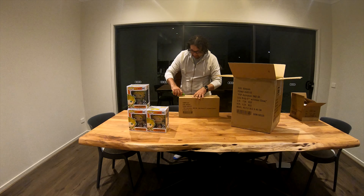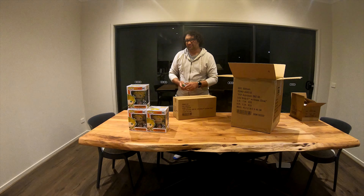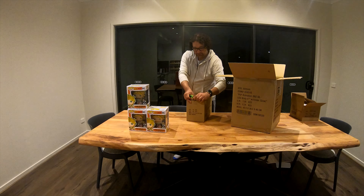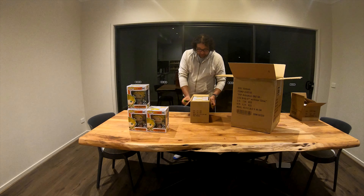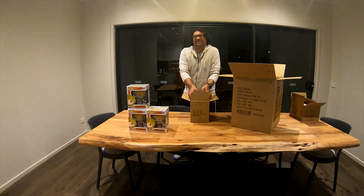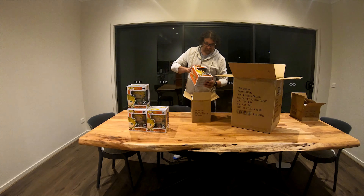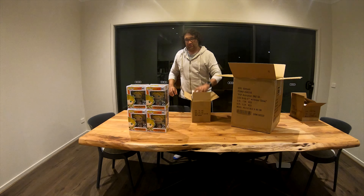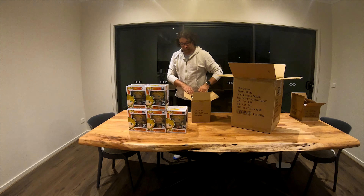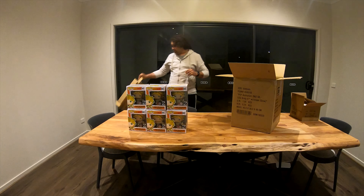I haven't seen the Broly movie. Apparently there was a Broly movie that came out a month or two ago and I didn't get a chance to see it. I'll just buy the DVD and watch it. Opening these next ones — not a Chase, not a Chase. There we go — that's the six pieces done. Another six pieces to go.